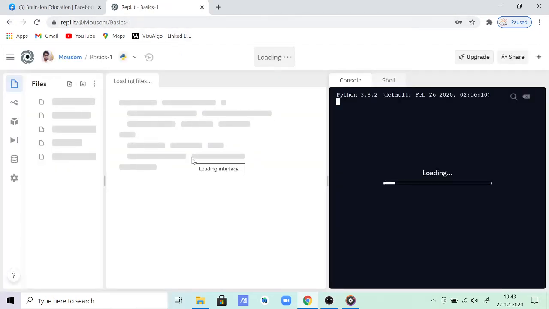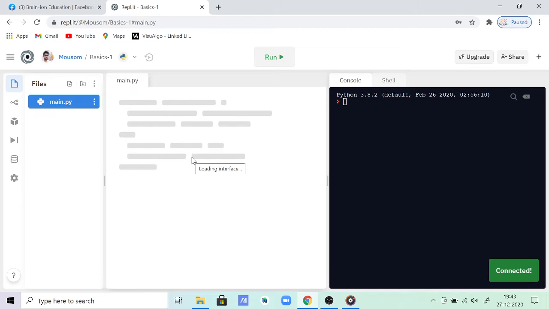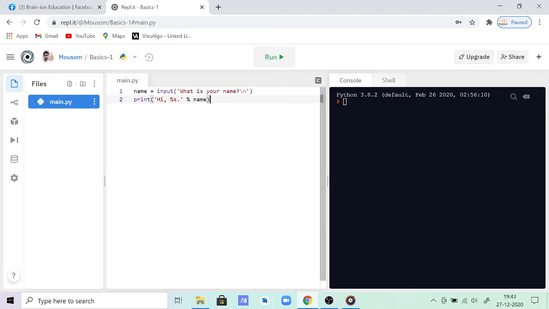Now when we level up to the intermediate stage, I'm going to show you how to install a local Python code editor. But until then, we want to get up and running with coding straight away. Okay, so we are going to be using REPL for the first couple of days. So pause the video now and create your first REPL account.